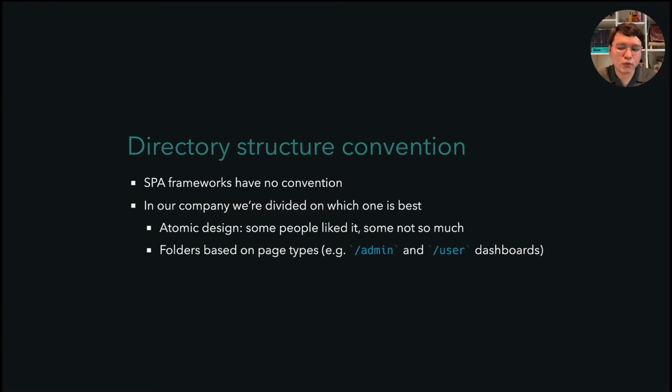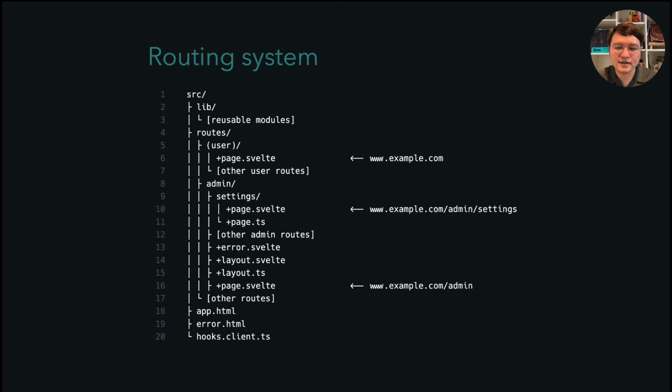This approach worked well for small projects, but it really doesn't scale. It makes it really hard to tell which components are supposed to be rendered on the route level, and which ones are supposed to be rendered as the children of those route components. And also data structure and data flow becomes really confusing as a result. In SvelteKit, they decided to solve this issue by also incorporating the routing system into the directory structure.